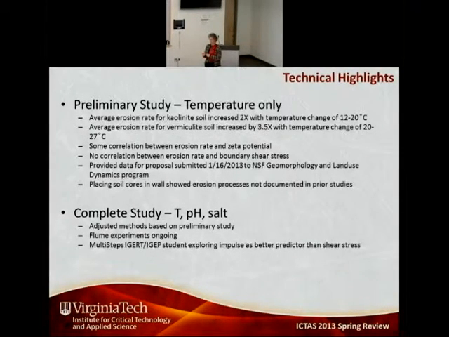Running this in the flume and having to change the temperature and chemistry of 1,000 liters of water is a real pain. I mean, it really limits how much you can do. And so my goal is to develop new instrumentation that will use a lot less water and allow us to change the conditions, which increases the number of reps we can make.